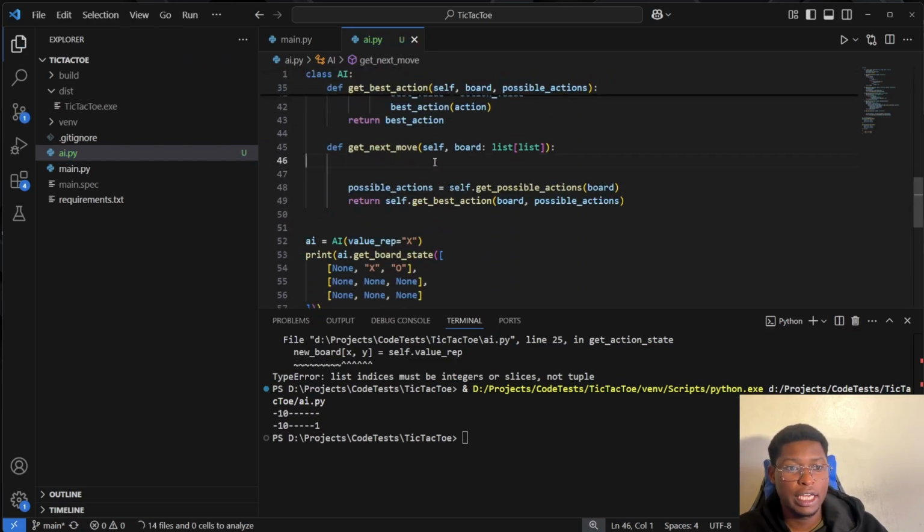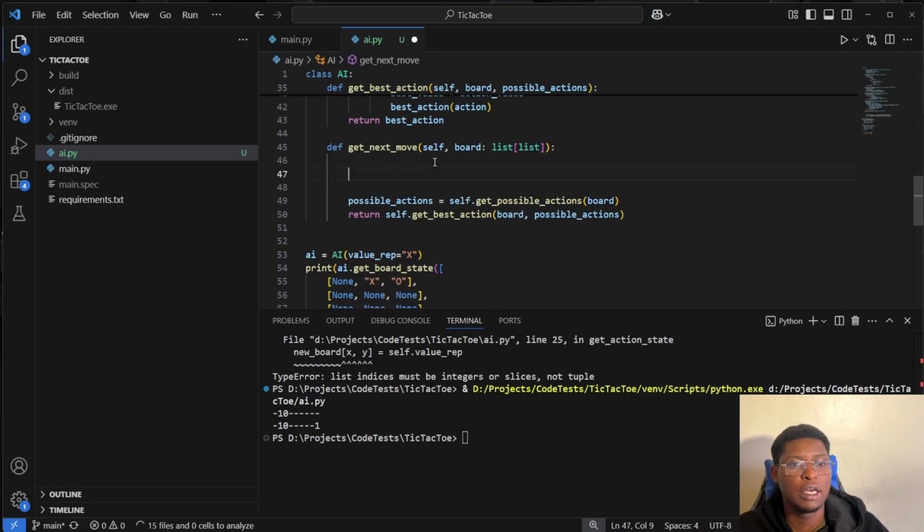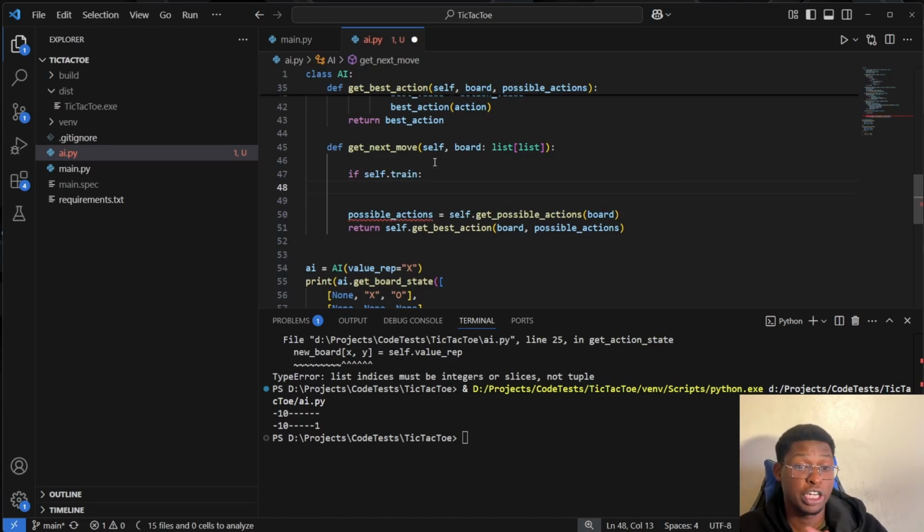So now whenever we are performing our next move, because we'll be training the AI as it is playing, the first thing we'll do when we're trying to get our next move is check if we are training. If we are training, then we need to check whether we have the current move that is on the board, whether it is represented, right? So if that's the case, then we'll check what is our current state in the board.